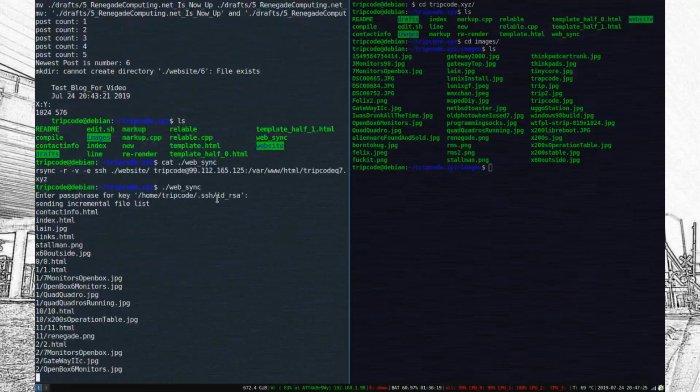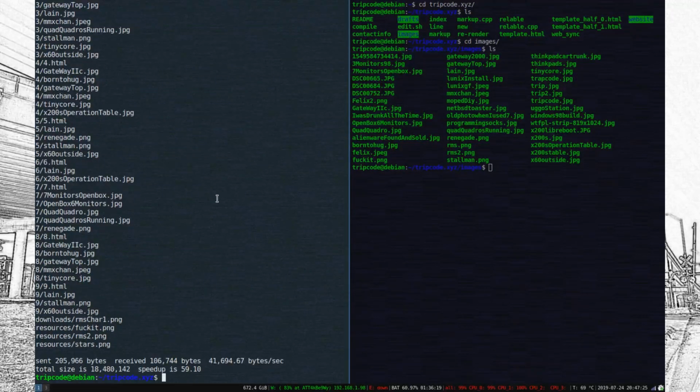Well, anyways, it just updates it manually, and it's only updating the stuff through the website directory, so none of the actual active code is running on the server. In fact, the server only hosts static HTML web pages, and I guess for the Renegade computing site, a little bit of probably JavaScript for the PayPal stuff, but it's just copy and paste. It's hosting static pages.